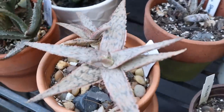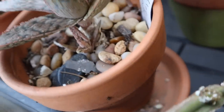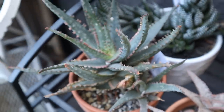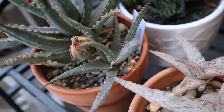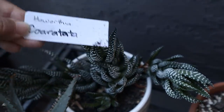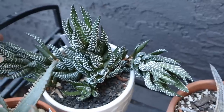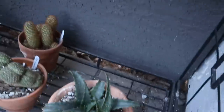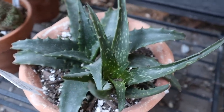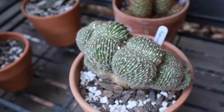Aloe snowstorm which isn't looking its happiest, so I'm hoping spring will help. Aloe blush — its pup is growing nicely and it has another one down here, nice blush color to it. Coral fire — my aloe coral fire has a nice pup there. This is a haworthia coratata — a really cool haworthia with a great growth structure. And down here is my aloe starry night, one of my newer aloes.